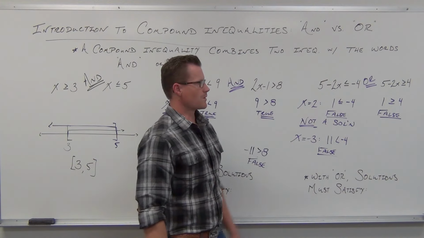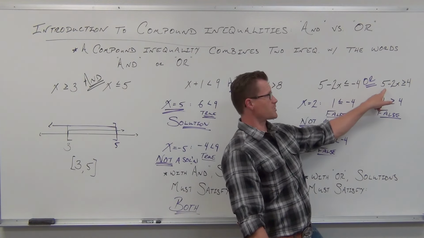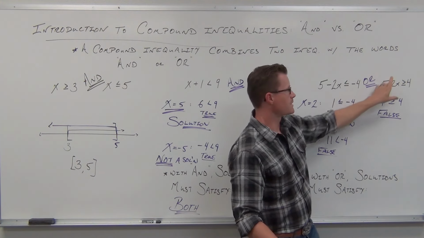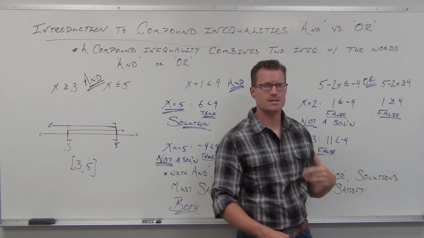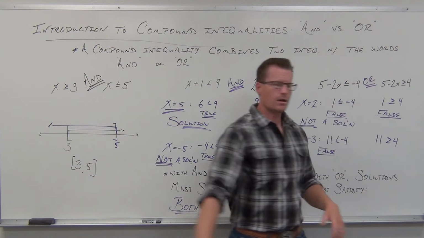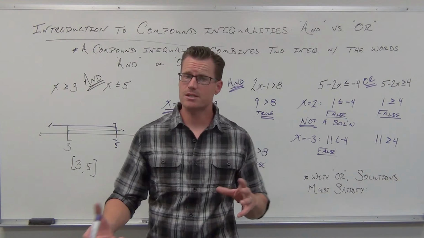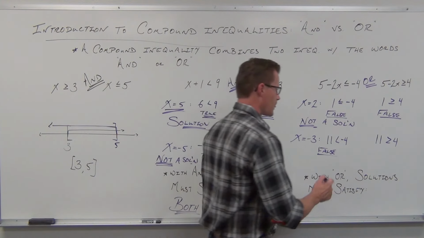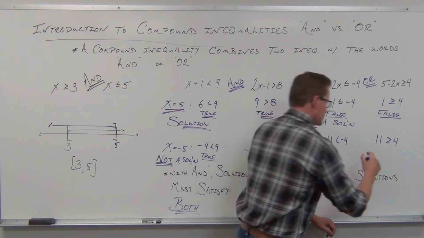Let's try negative 3 here. Again, same expression. So plug in negative 3. 2 times negative 3 is negative 6. 5 minus negative 6 is still 11. And yeah, 11 is larger than 4. So it satisfies that inequality of 11 being greater than or equal to 4. So 11 is bigger than 4? True.